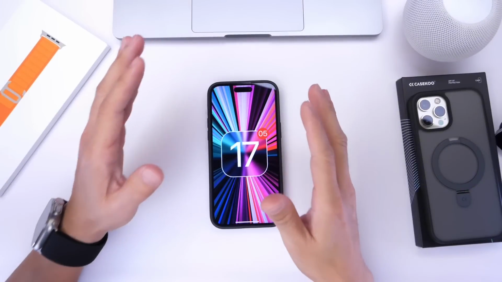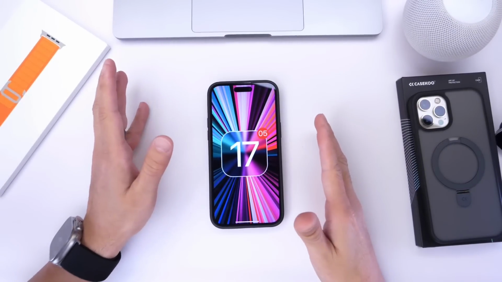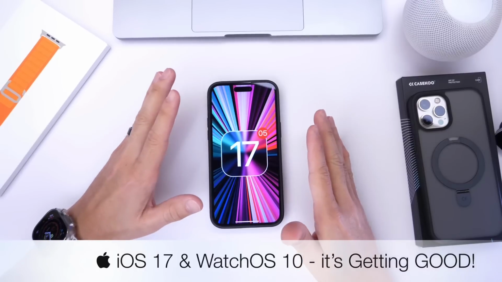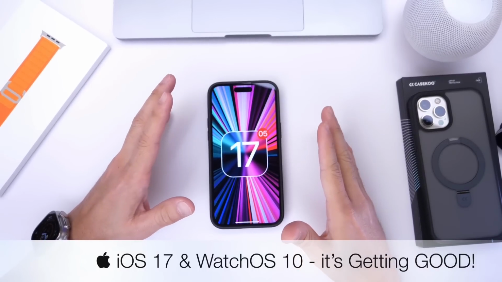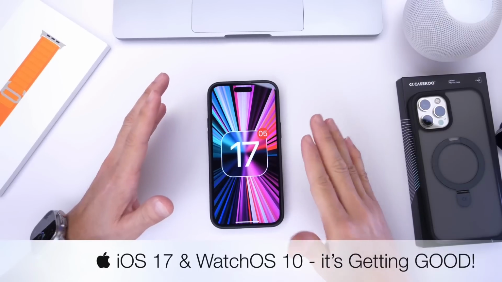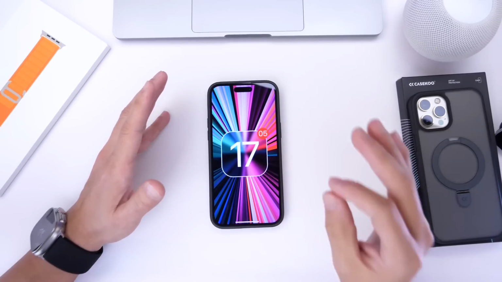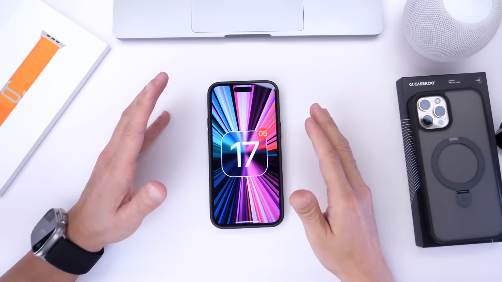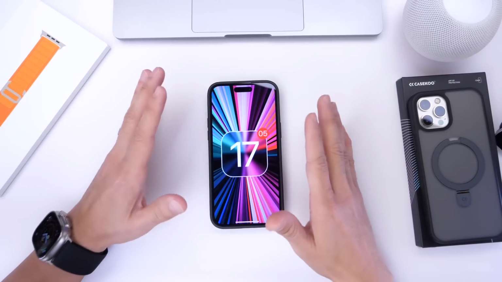Okay guys, so I have to say things are getting a little crazy in regards to iOS and watchOS leaks. I don't remember the last time we've seen so many specific details in regards to software leaks. And yeah, software leaks are so much harder to come by because Apple can control those a little better. However, there's been so many specific details in regards to watchOS 10 and iOS 17 coming later this year that I wanted to share those details with you guys.